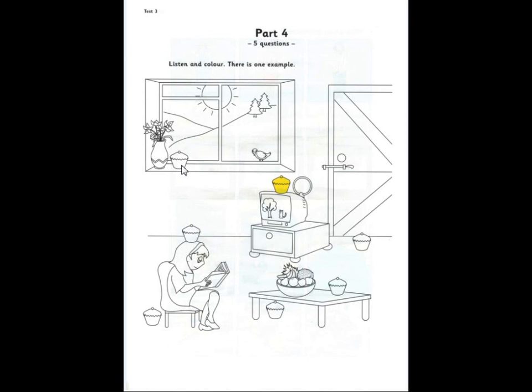3. And now find the cake under the table. Yes, I can see it. Right. Colour it brown. Pardon? Colour the cake under the table brown. 4. Look! There's a cake in front of the door. Oh, yes. Colour that cake green, please. Green? Yes. The cake in front of the door. 5. Can you see the cake behind the girl's chair? Oh, yes. Can I colour it purple? That's my favourite colour. A purple cake behind the girl's chair. Yes, OK. There. Look. It's a beautiful picture now.